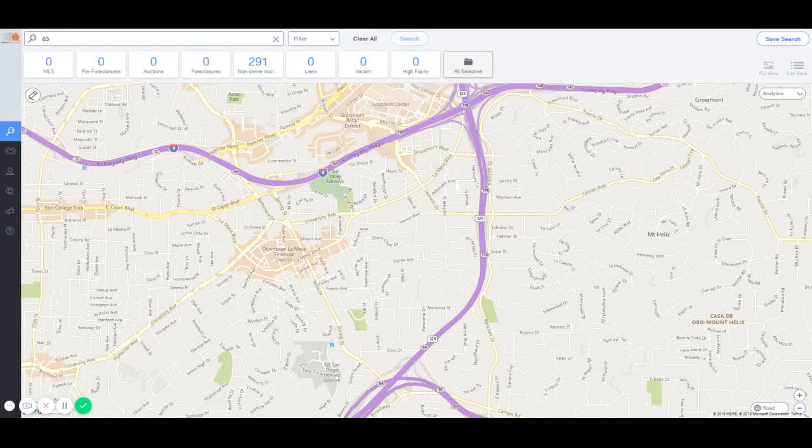All right, in this video, we're going to go through the same motion, but we're going to be searching for vacant properties. Vacant properties are great properties to go after and market to. The homeowners, obviously, either were renting it, don't have a renter anymore, or they moved out and have been sitting on it.